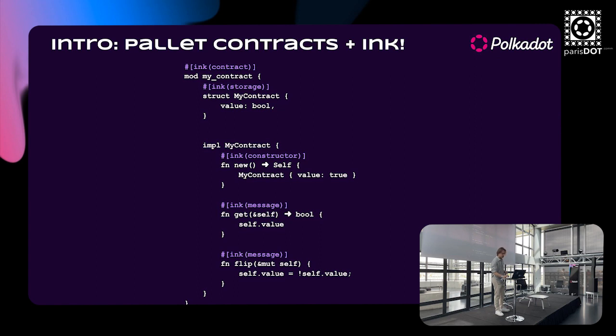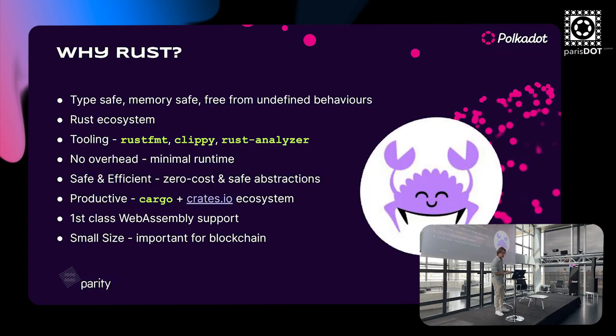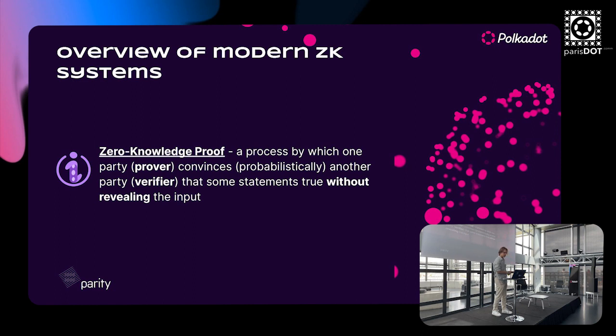Having this out of the way, I'm just going to quickly go through the points on why Rust. Again: efficient, first-class wasm support, and we also benefit from the crate system, the library system, the whole Rust ecosystem. We don't need to maintain the compiler or the tooling around it, because it's all essentially developed by the Rust community.